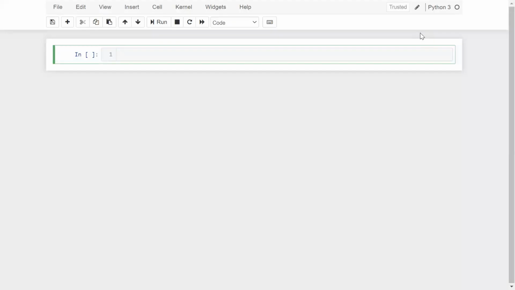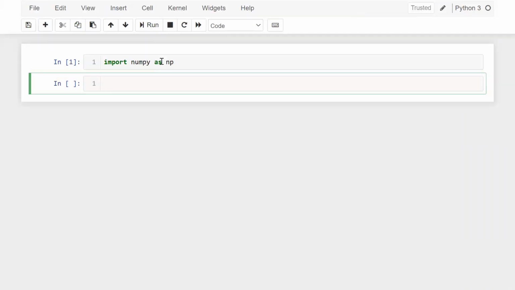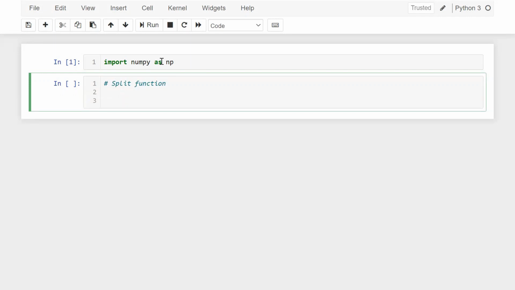So guys, first of all, let me import the library of NumPy. And here, first of all, we will discuss how we can use the split function. So guys, using the split function, we can split an array into multiple sub arrays with equal size. And this method takes 3 arguments. First argument will be your array.